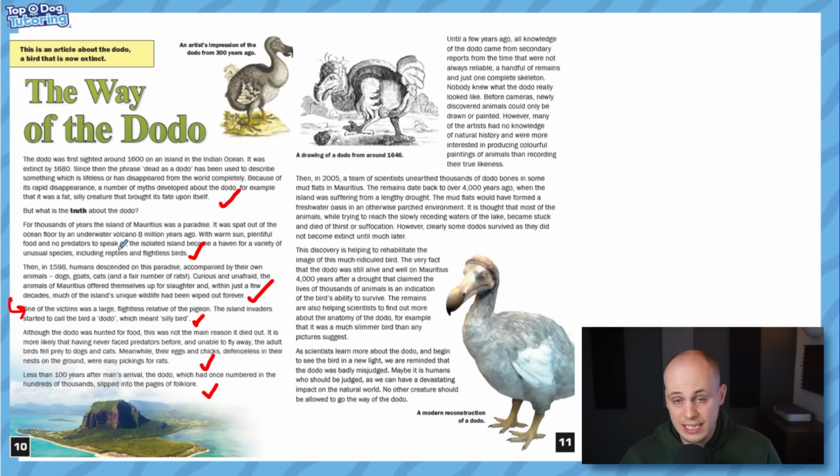I think it's fairly easy because we've read it so clearly and I've thought out loud. I think it's quite obvious. It introduces the dodo and why they are mocked and the fact that they went extinct. Then it introduces the island they live on. It tells us how the island was a paradise, but then humans came and it was no longer a paradise, and humans, amongst other reasons, hunted them to extinction. And after 100 years of humans being there, they were no longer there. Done. Cool. If you can keep that in your head, you're going to find this test easy. I promise you. We've got some more to read.